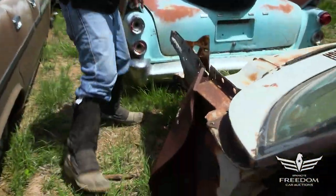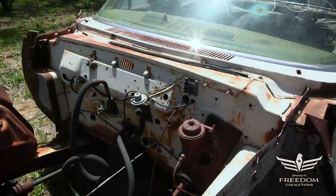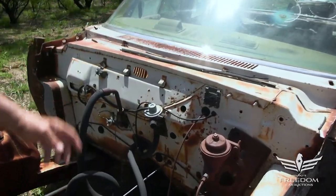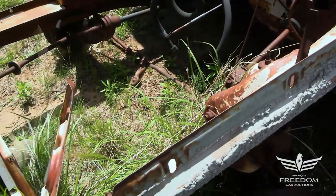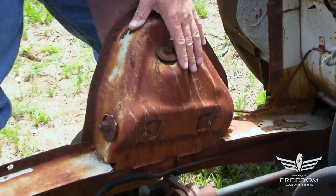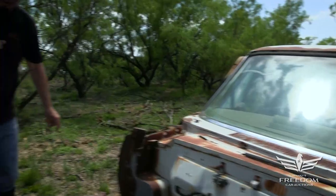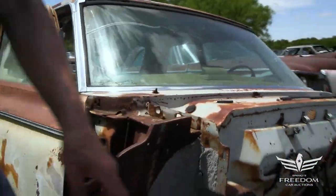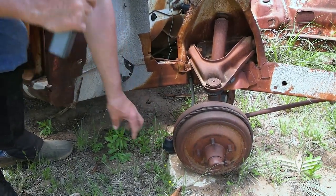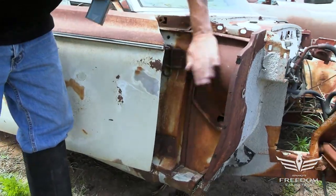Up in the front here, the cowl is in really good shape. Somebody has sliced away the inner fender — it's gone — but the cowl is beautiful right there, no rust in this area. The inner fender on the other side is really good. The K-frame has been harvested. This was probably a poly 318 car. The inner fender here is present along with the shock tower. Here's one of the torsion bars. There's the dust boot for the passenger side ball joint or tie rod end — that's a nice original piece. The cowl is very solid inside.